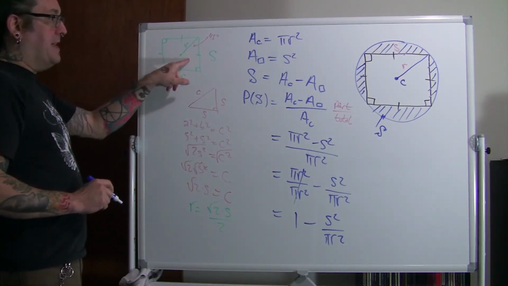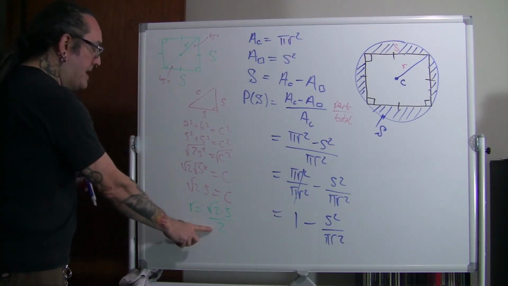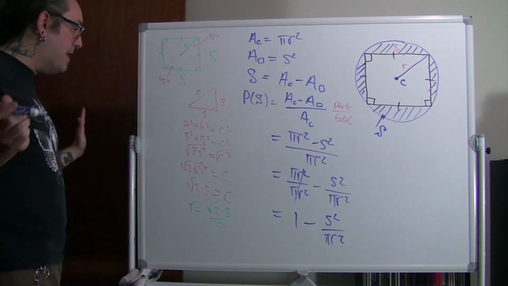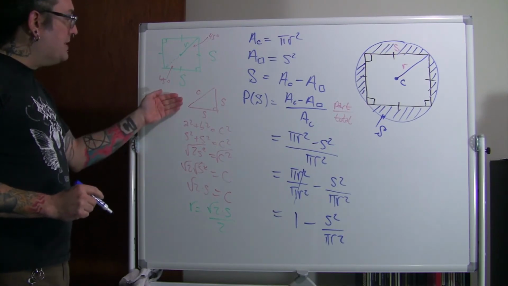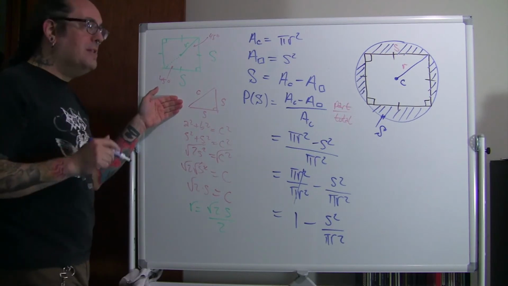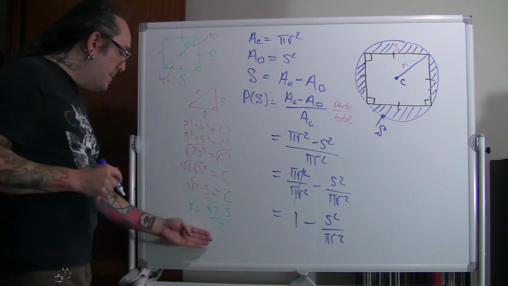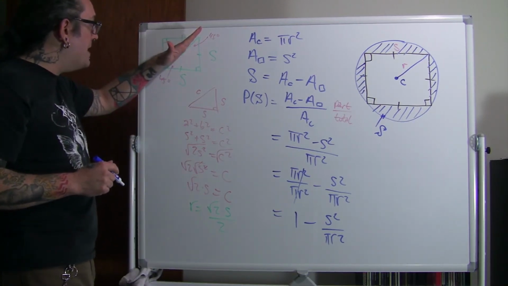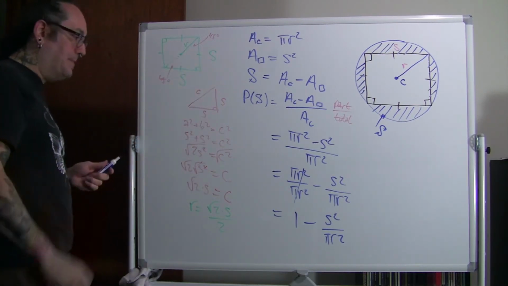This is the key insight, I think, in this problem, is that we can actually write out the radius in terms of the side length. And again, look, I have no numbers here. I've not plugged in any numbers except for this square root of 2 thing. And we know this about 45, 45, 90 right triangles. I think you find that out in geometry, and then you also, I think, use it in algebra 2. But these are the only numbers that I've introduced. A half, because I know it's half of the diagonal, and then the length of the diagonal always is the square root of 2 times one of the sides.